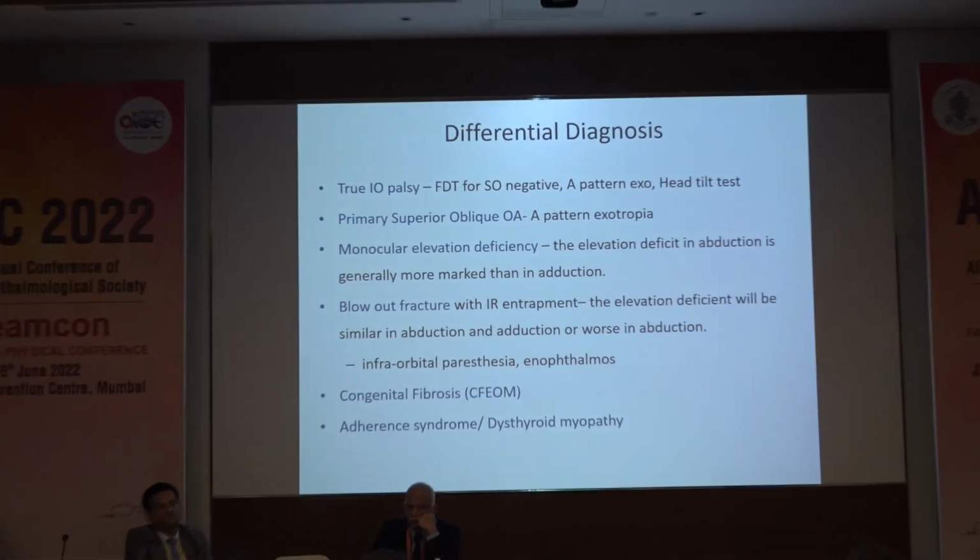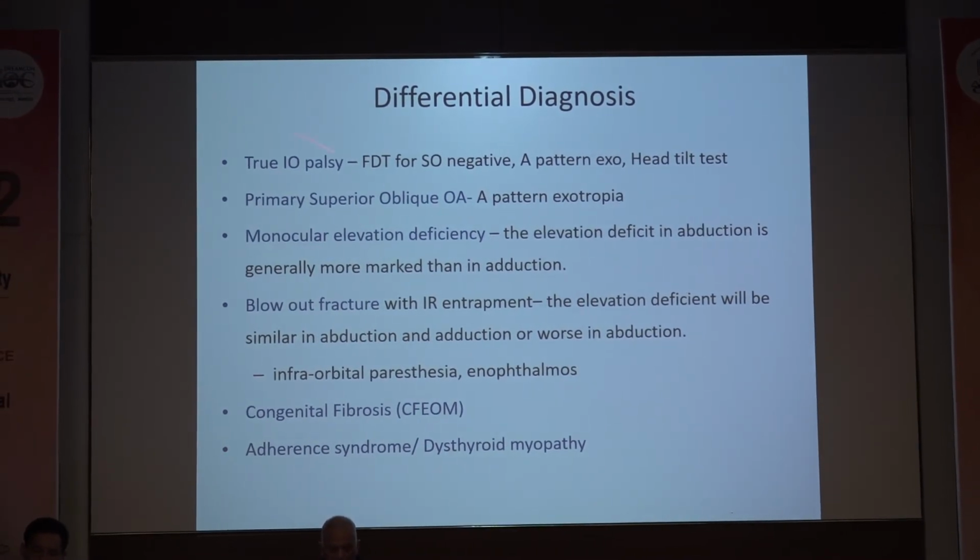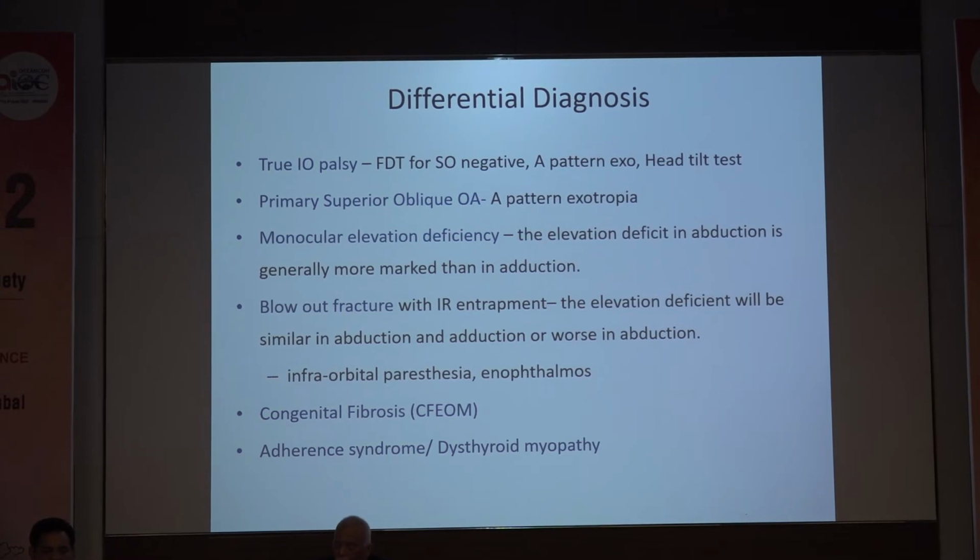You have a lot of differentials initially, especially if you don't understand the eye movements at that time. You can have a true inferior oblique palsy, extremely rare as an isolated inferior oblique palsy, but not uncommon. The most important finding would be that the force duction test for superior oblique will be negative, and you are going to have an A pattern present. So presence of an A pattern, and of course the FDT would help us. You could have sometimes a primary superior oblique overaction, which may be very severe. So you may have the antagonist inferior oblique not acting so well, so slight underaction, but again a force duction test helps.